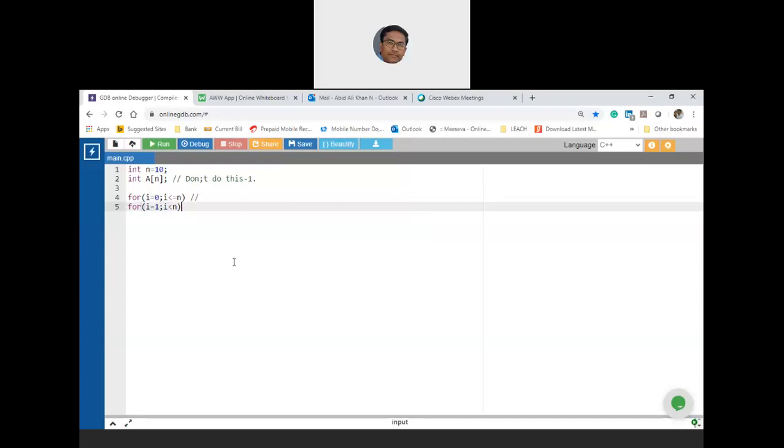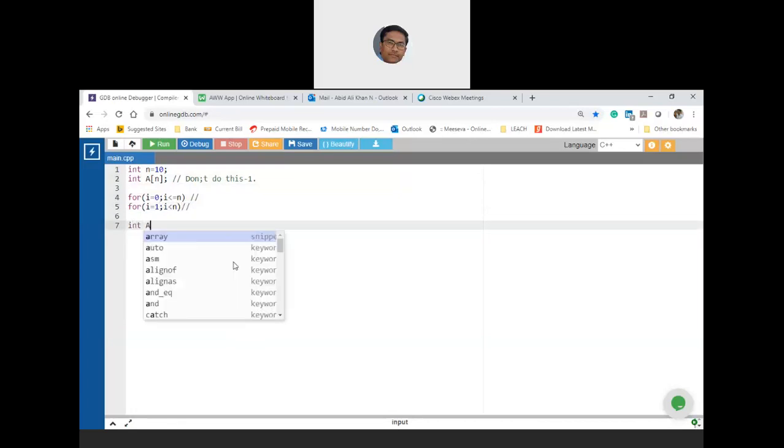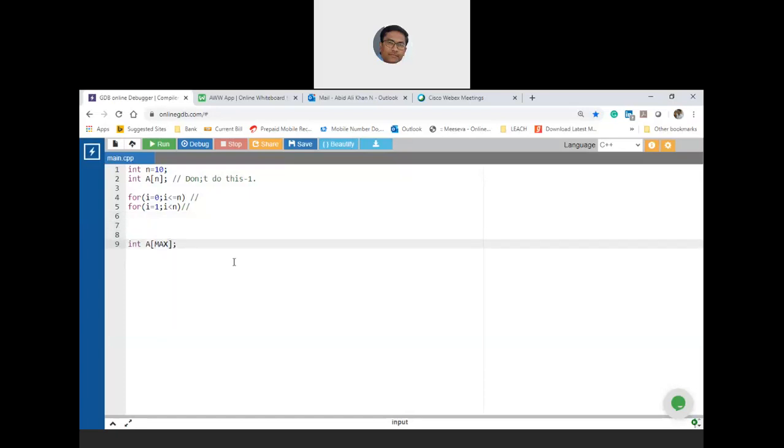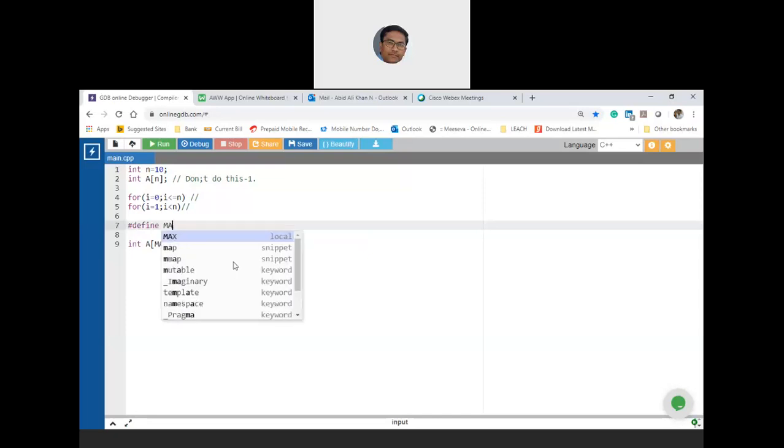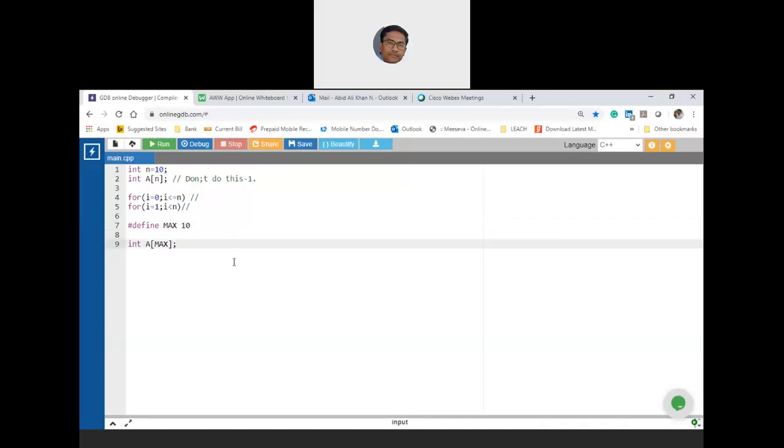Remember that you have to declare the array saying int a of, let us say, MAX. Another point is, whenever you use a constant for the declaration of a static array, always use uppercase. Better coding. Then you define MAX probably 10. Don't write equal to here. Don't write semicolon. This is a primary macro which is hash defined, and then int a of MAX. Assume that you are asked to initialize it with 0. So you initialize it with 0 like this.